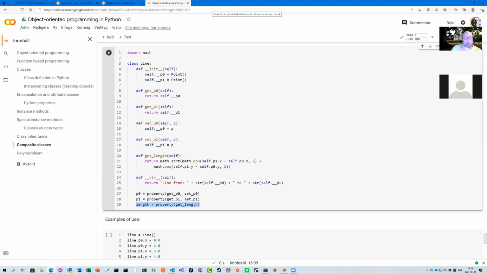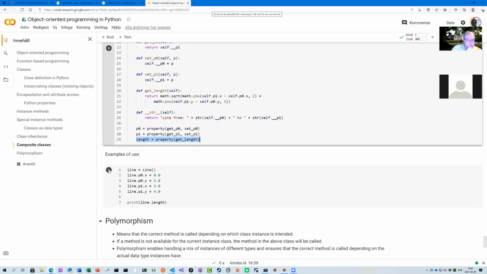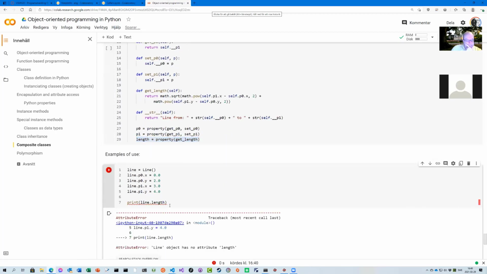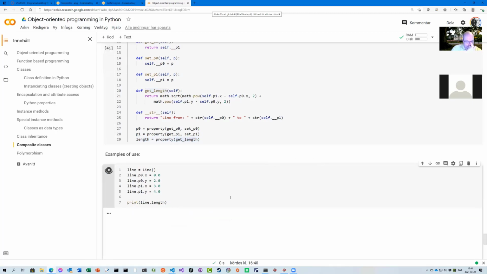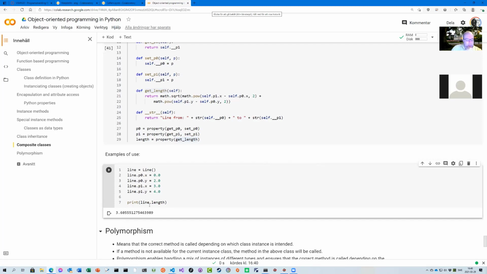So if the user accesses line.length, it will automatically calculate the length and return that back. And this can be used like this. I'm going to run this example here. You see it automatically, at this first instance, I access this property length. It will call get length and calculate the length and return it back here.